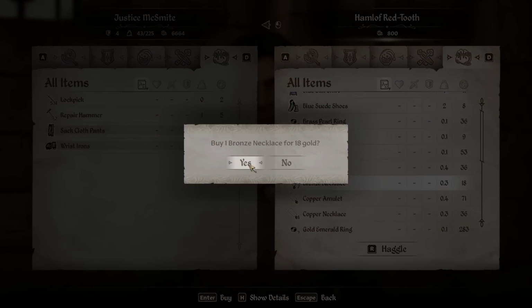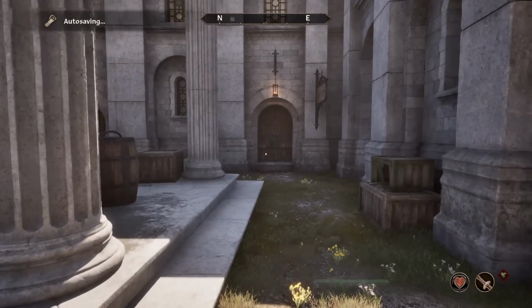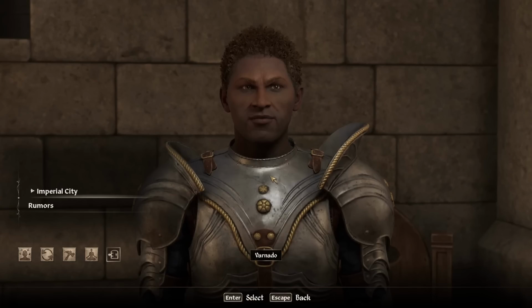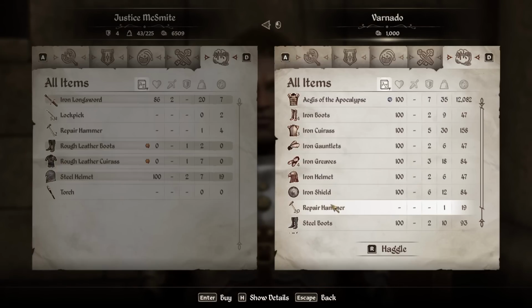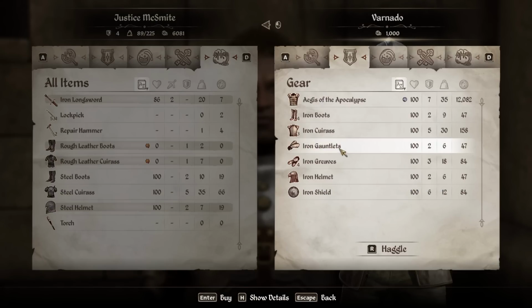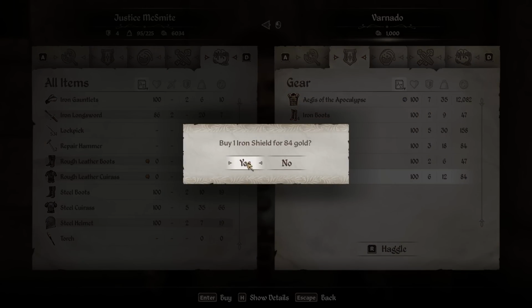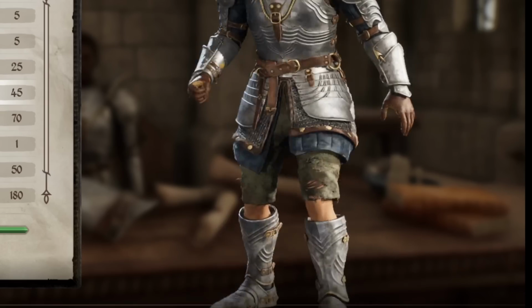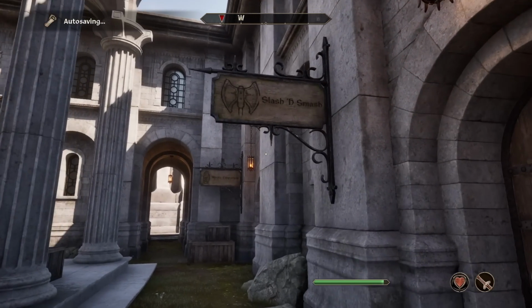Anyway, one bronze necklace and two brass rings from Red Diamond Jewelry, because I just like shiny things. At The Best Defense, Varnado will be so nice to sell me some steel cuirass, steel boots, and I will take iron gauntlets and an iron shield. This will work. Now we're looking like a real knight. Oh my god, where are my pants? Let's find a weapon. Slash and smash.